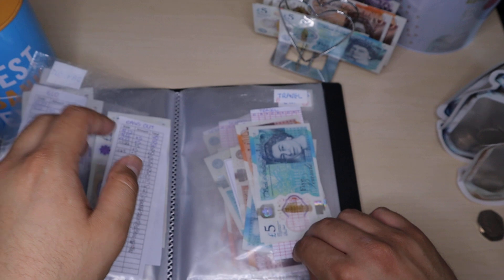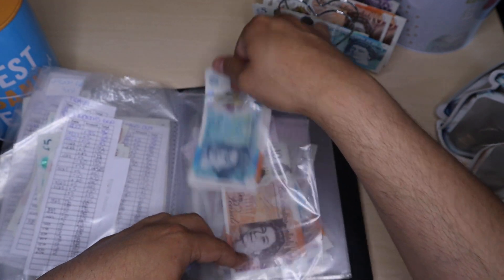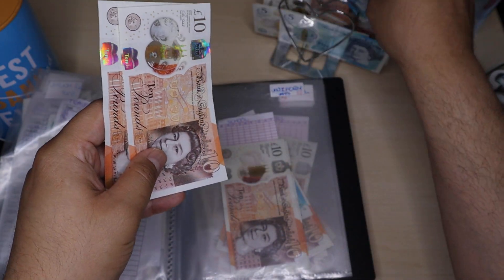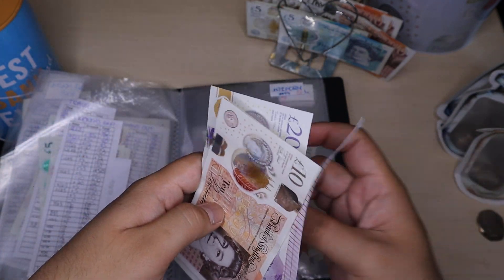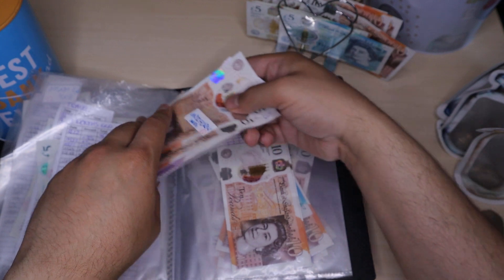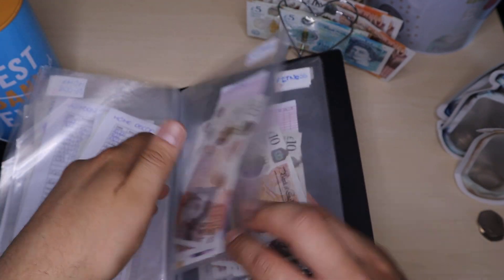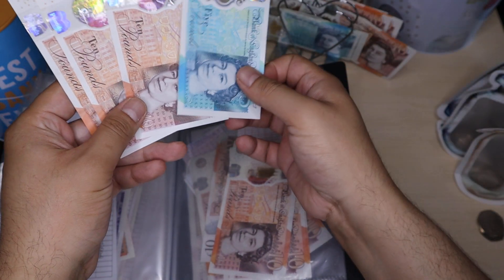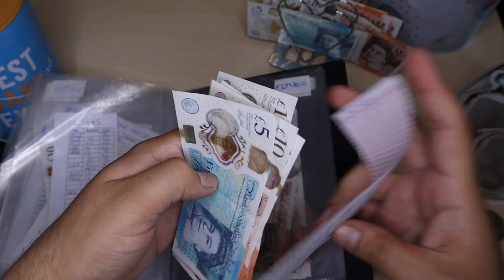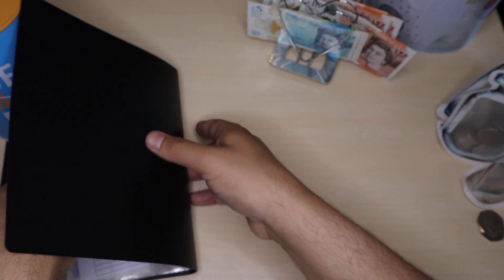Days out — not going to leave that. Same with travel and three-month expenditure. Uniform is going to be £5. Again I'll take out a ten and a five and take a £20, so now I've got £40 in there. The last one I'm going to stuff is fitness, which is going to receive £5 — so £13 plus five is £35 in there. And that is it for that binder, pop that to the side.